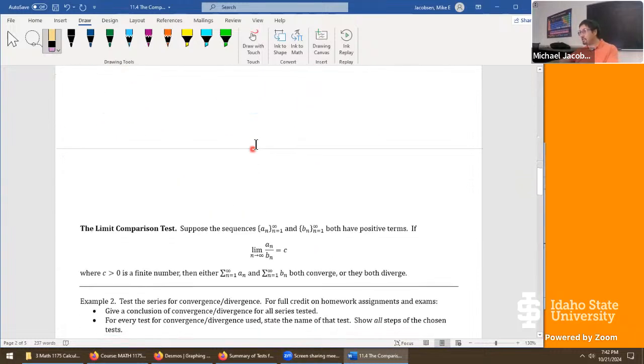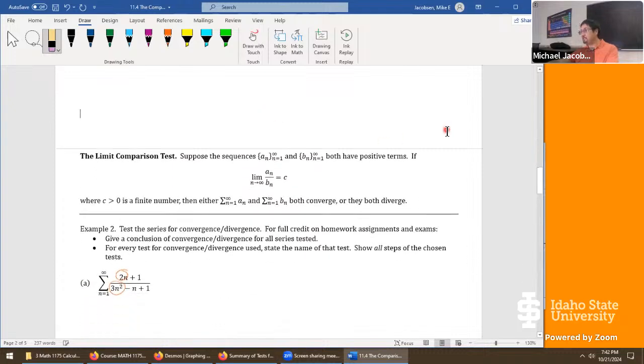That's the so-called limit comparison test. This one has a very strange logic that goes along with it. The proof is also really technical, which is kind of unfortunate. But the thought is, if you have two sequences, an and bn, they have to both have positive terms like before, so that's extremely restrictive. We'll have another way to get around that.